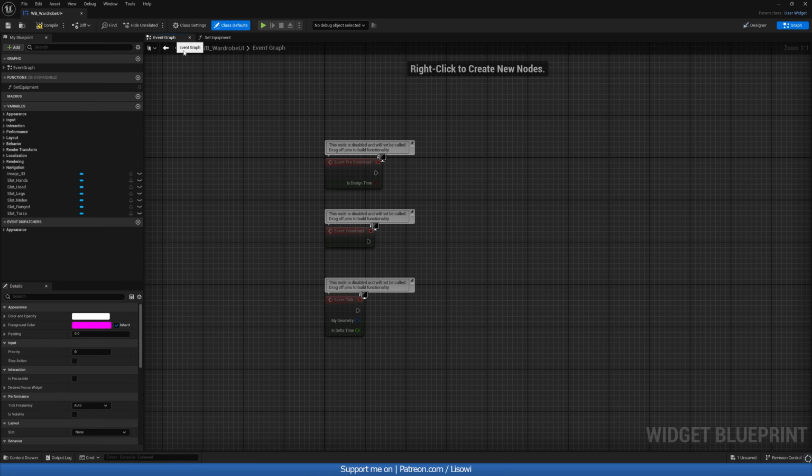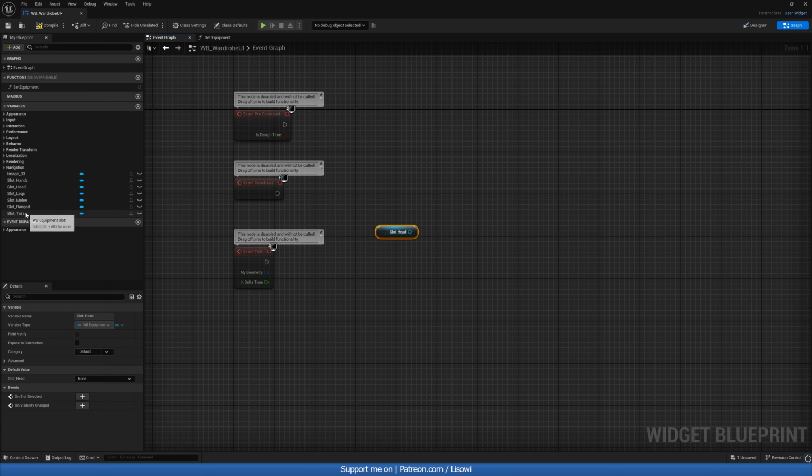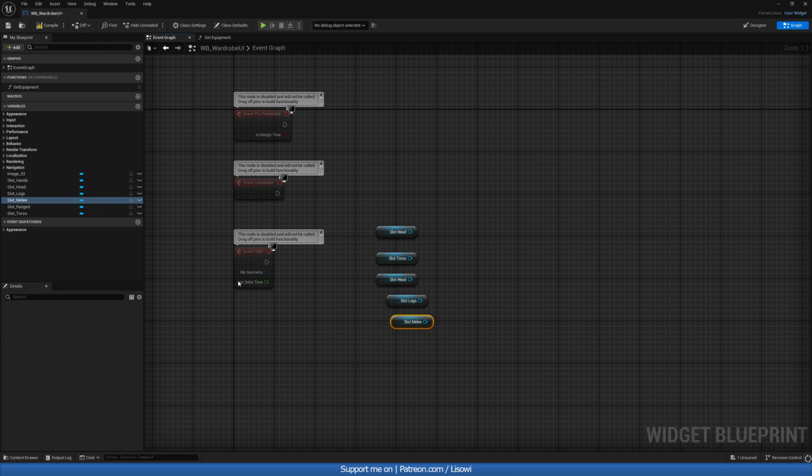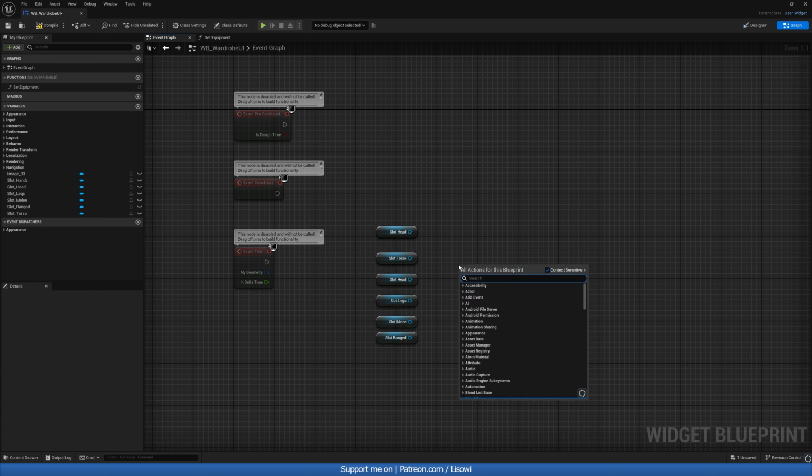So on the event graph, I want to grab the head, torso, hands, legs, melee, and ranged. Right click, align left, and we'll just make an array from all of this.